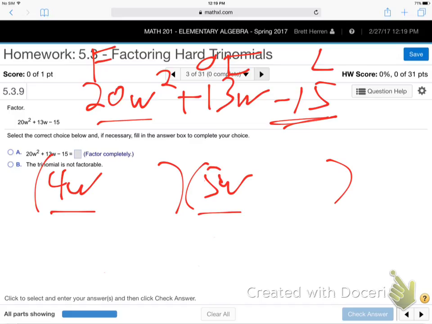So anyway, what times what makes 15? 5 and 3. 3 and 5. What else? 15 and 1. Which pair is almost for sure it? 3 and 5. They're closer together, not 1 and 15. I mean, there'll be maybe 2 questions in the whole section where they pick a weird pair like that. It's almost always close together. So always choose the ones that are closest together. Try those first. It's almost always those. Exactly. So I'm going to put 3 and 5. Now, it matters whether I put 3 and 5 or 5 and 3. And this order is wrong. Let me get you ready for one more hint.